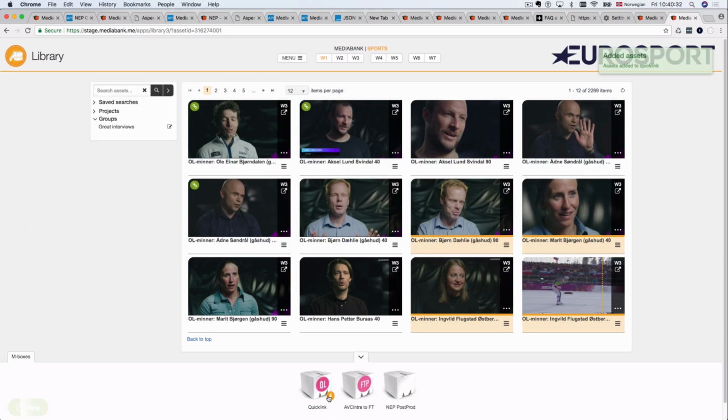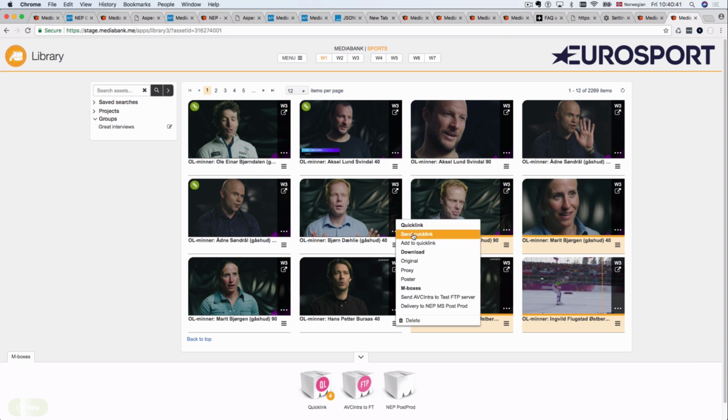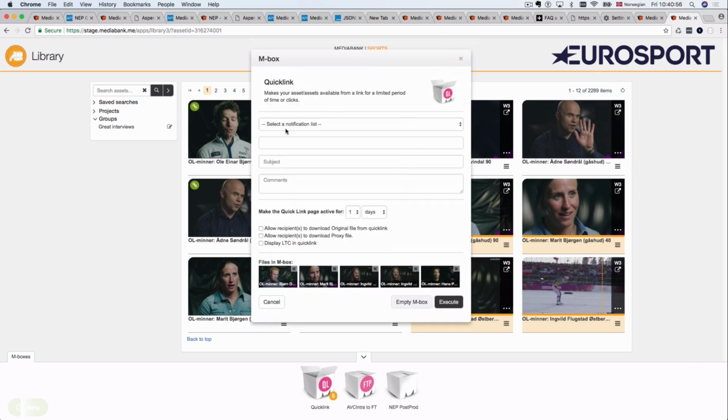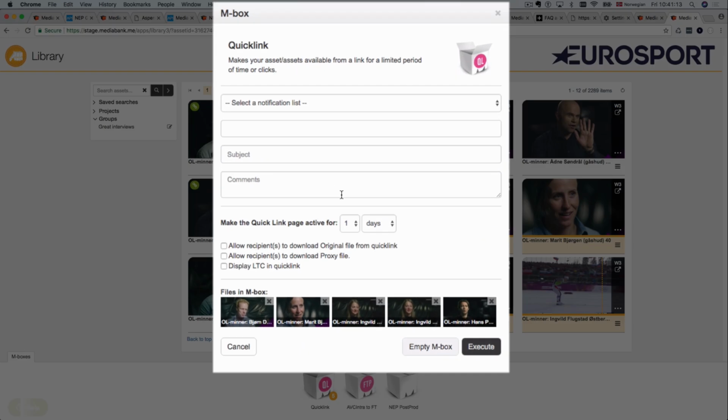And what it does is it puts those 4 assets in a kind of an mbox, but it's not exactly the same. And you can find it also on the menu per asset. So I'll add that to Quicklink as well. So it's now 5. And the difference between send Quicklink and add to Quicklink is simply that if you choose send Quicklink, it opens this modal right away. Whereas add to, you can go and pick and choose from whatever it is that you want and add it to the Quicklink. So what is a Quicklink? It is a unique access granting web page that you can send via SMS or email.